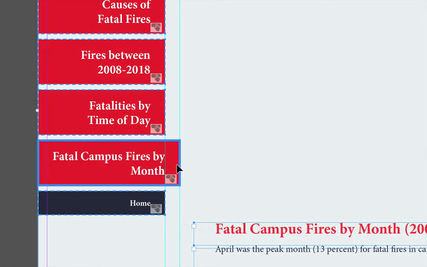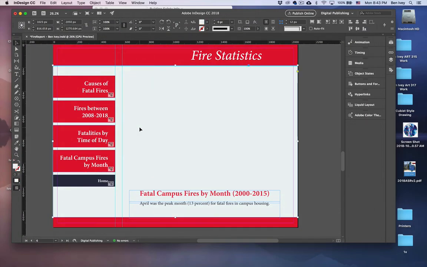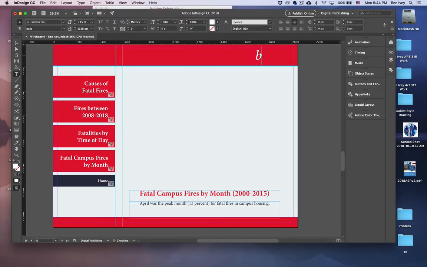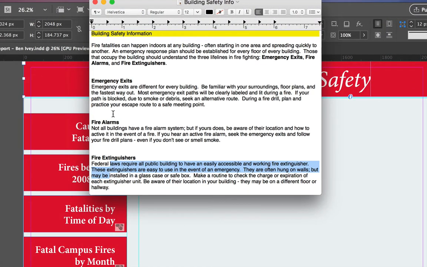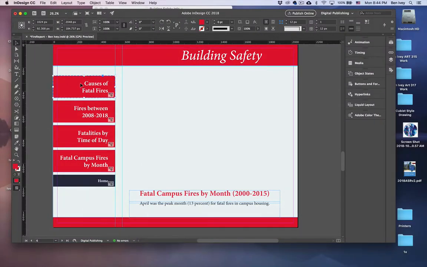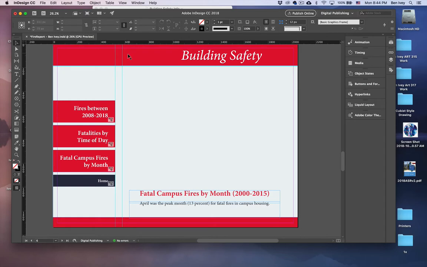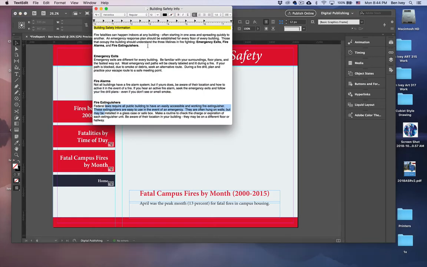Now since this one, we're not going to worry about the buttons for now, I'm going to select this and move it over, there we go, back to that particular spot as well. Before we begin, we also need to change out all of the appropriate information and place it where it needs to be. If we go to our building safety info, the title of this is going to be Building Safety. And if we look at our information page, we know that we need to have only 3 different little subcategory tabs. So returning back to here, I'm going to get rid of my first button, and I'm going to change the text for my 3 remaining buttons, but keep my home button the same.